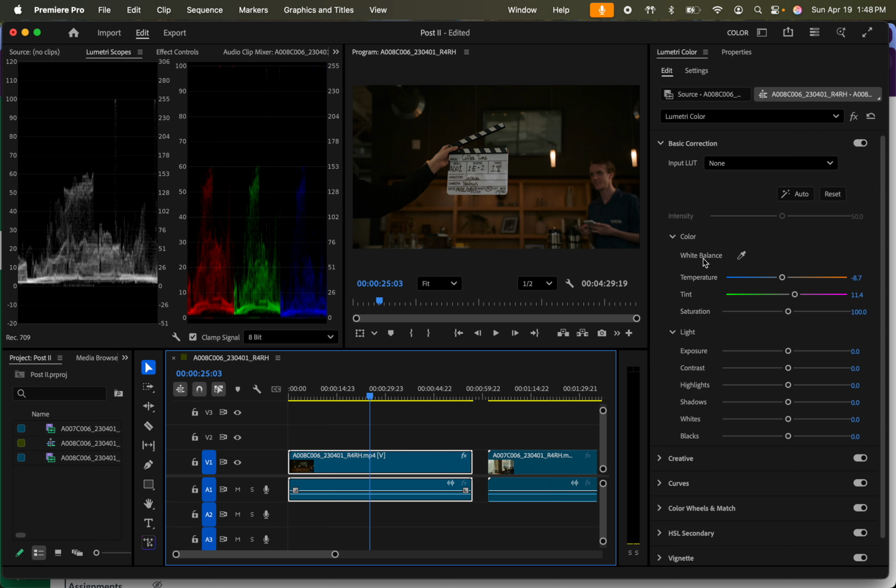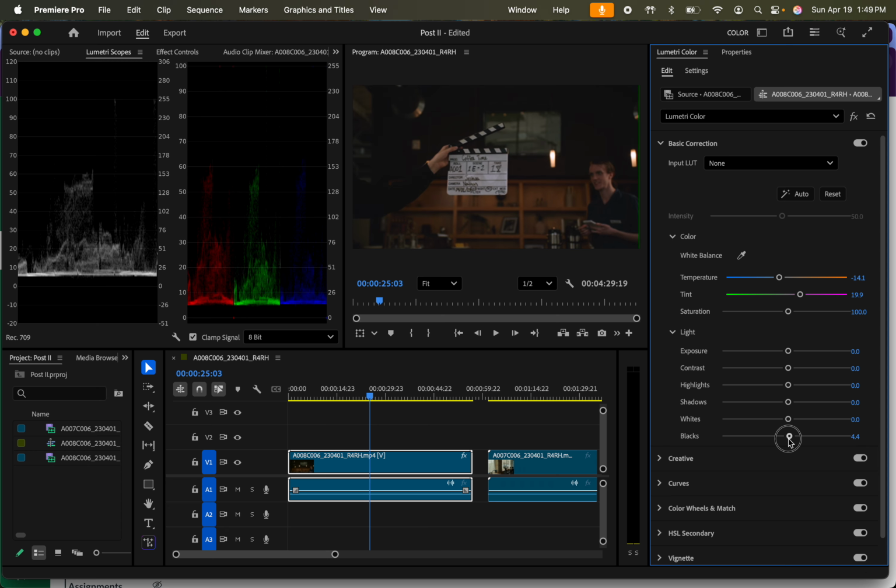So we've already done our white balance. We've clicked this, we've come over here, we're going to click it and see if it changes at all. It changes, just a little bit more. Now, next, notice right here, light. We want to work on the light. That's the first thing I told you I wanted to do. So we want to look over here and we want our blacks to be at -5. Let's raise our blacks just a little bit until it's right in between. Okay, now our black is at -5. And now we want to raise our whites. So we have our whites at 95.